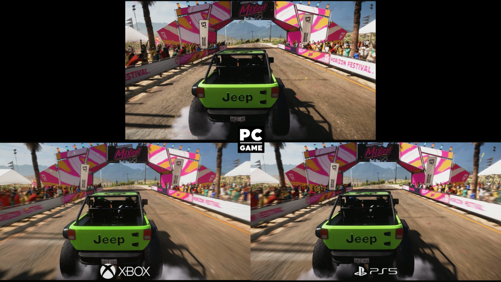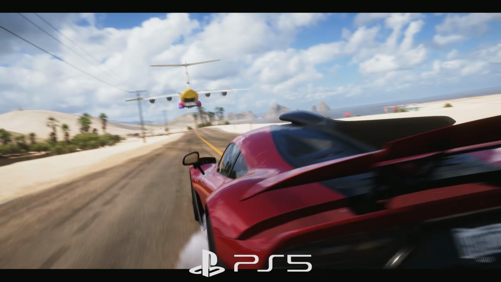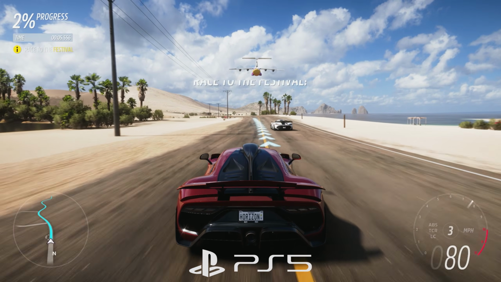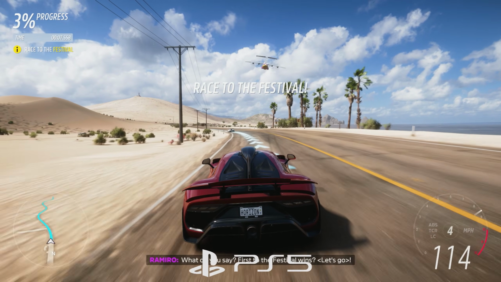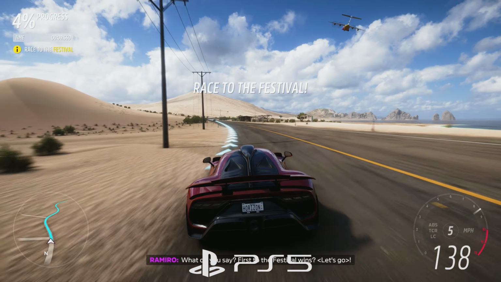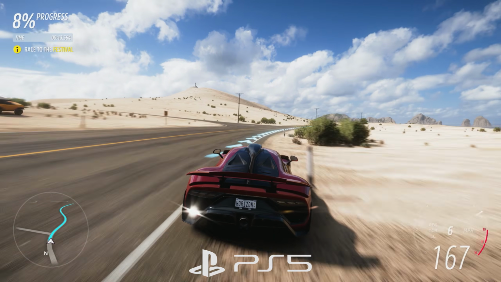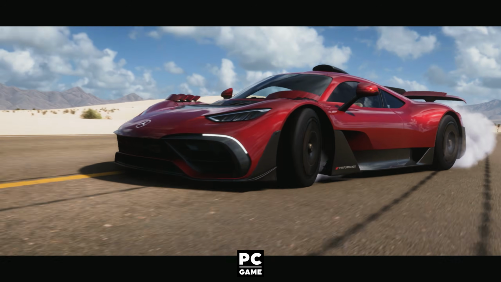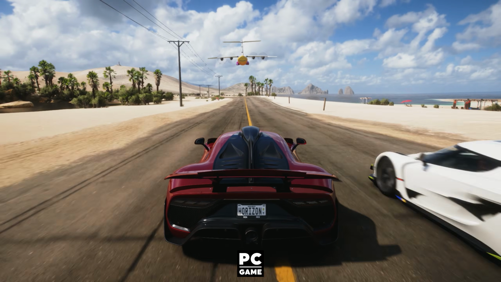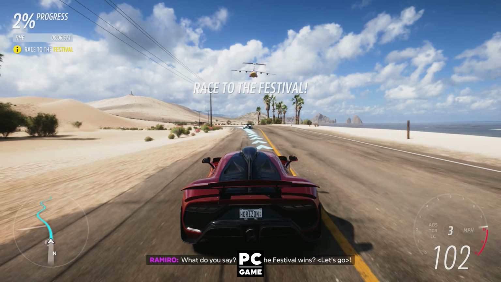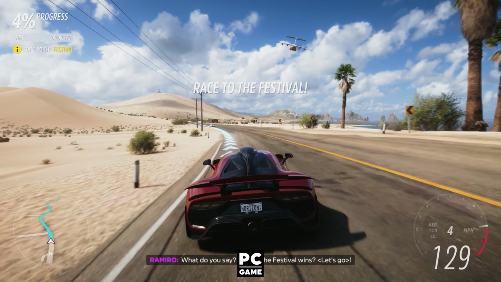What about the loading times, though? Those have got to differ a whole bunch between these three, right? Wrong. Again, they are almost identical in the loading times, which is actually really surprising considering the kind of differences built into this test here. This is actually the most surprising thing I noticed. When I put all this footage side by side, the loading time was almost identical between all three platforms.